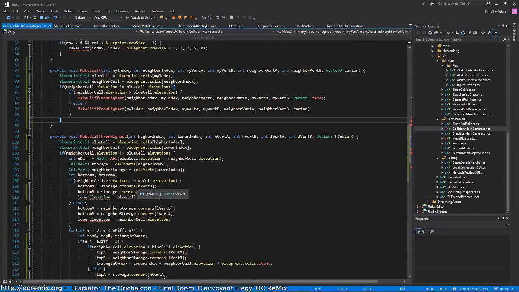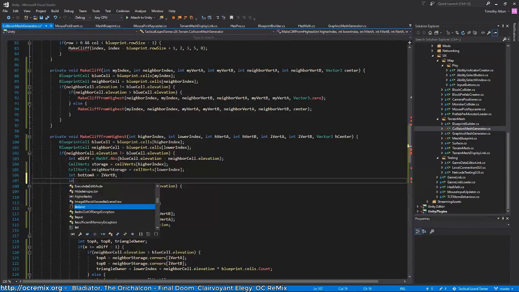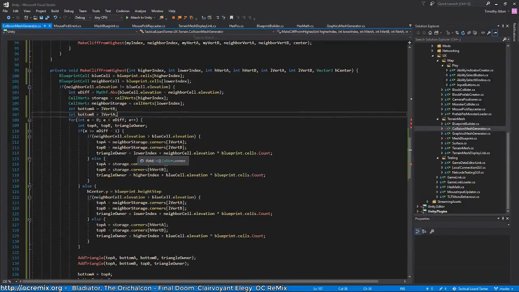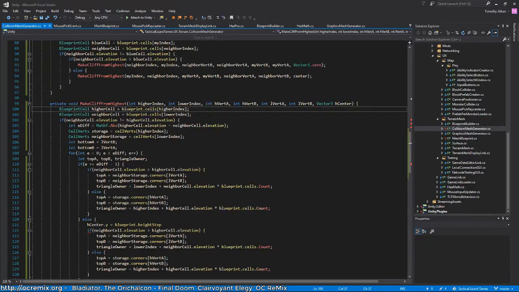Okay, so now that we have this all taken care of, this becomes a lot simpler. Bottom A just starts off as the lower vert. Correct? So I guess it needs to be flipped actually, because again, camera facing outwards, the clockwise vertice is actually the greater index. It's a little hard to visualize. And then I can get rid of this block. Okay, and so here we know that the triangle owner. Okay, so I need to change this a little bit too. So this should be the higher cell and the lower cell.